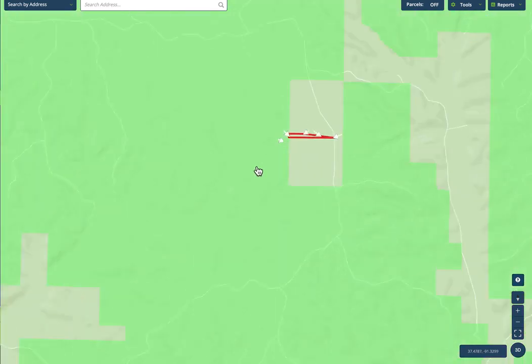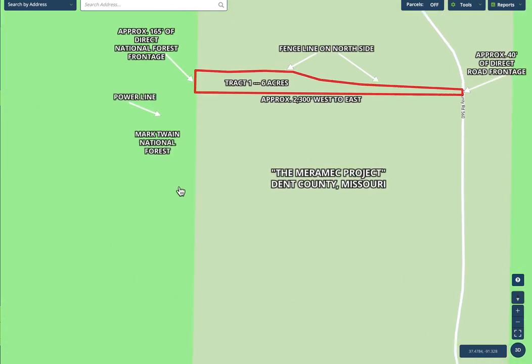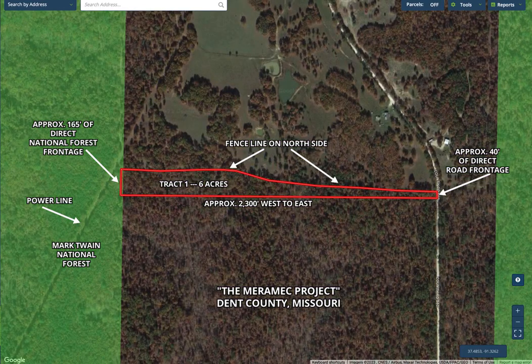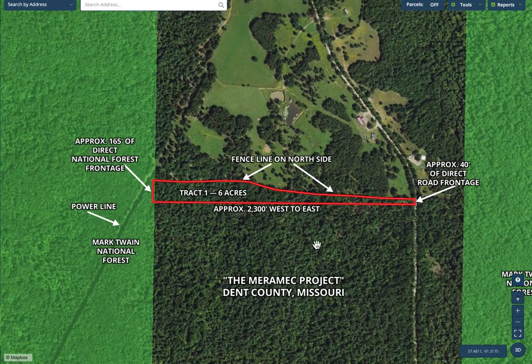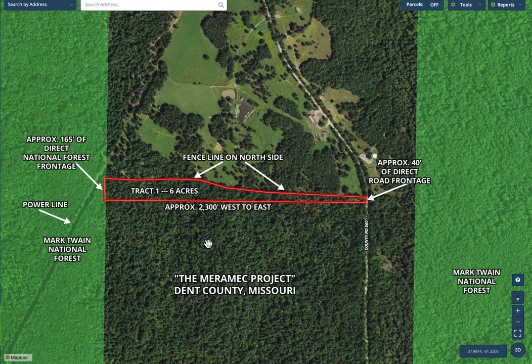We spend 7 days a week, for the last couple decades, looking for land just like this. Sometimes people get a hold of us and say, hey, where do you find all this property that borders the national forest? It looks like we have a lot, but really we're looking at thousands and thousands of properties, and we've had just a very small number of projects that actually border the national forest, especially that have road frontage. This is one of fewer than 5 that I can think of that would have county road frontage and border the national forest. This one has that power line right near it to boot. It's got beautiful timber. There's just a lot going for this property.